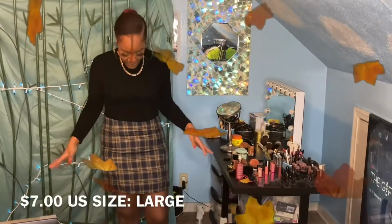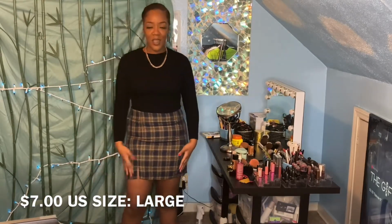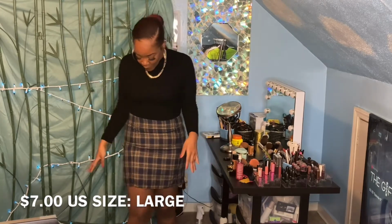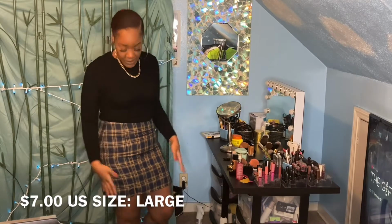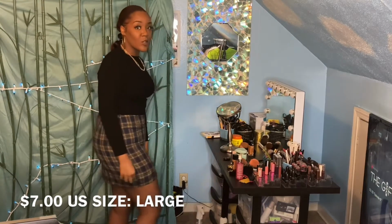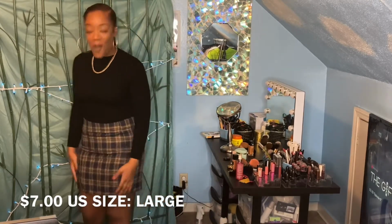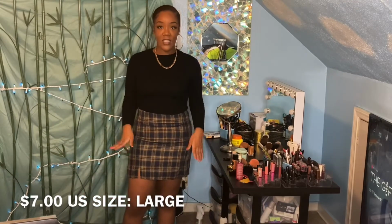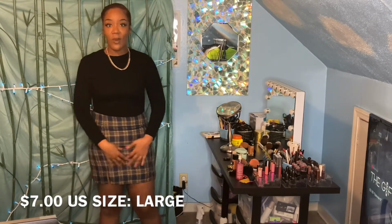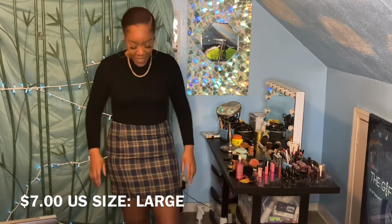All right, so this is the next piece, not the shirt but the skirt. It's that Clueless vibe, the plaid skirts that are really in style right now. So basically this is the skirt, right? Here's my fingertips. The skirt is short. This is the back, as you can see. With this skirt, I would pair it with some black stockings, because once you sit down, everybody's going to be able to see the goods and you don't want them to see it. But it looks really good standing up.